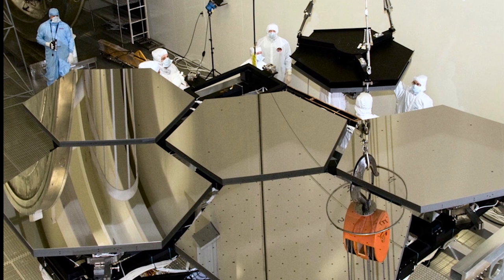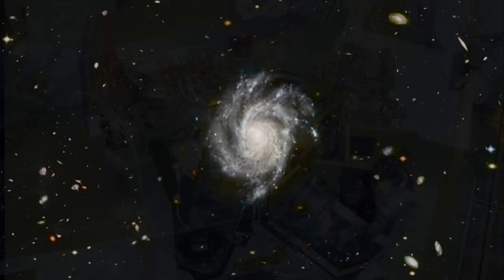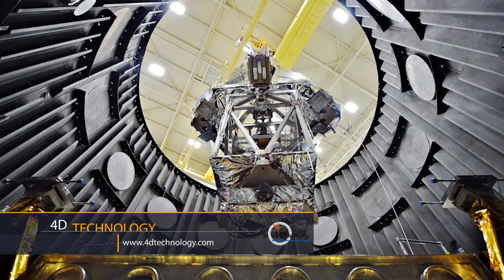We are the prime metrology vendor to the James Webb Space Telescope, which a lot of people know as the Hubble Telescope replacement. It's going to go up in two or three years. If you think of all the incredible images that the Hubble Telescope has produced, the James Webb Space Telescope will be far more impressive. Every optic in that telescope — the optics in the cameras, the spectrometers, the actual structure that holds the telescope mirrors — every aspect of that has been tested with interferometers from 4D Technology.